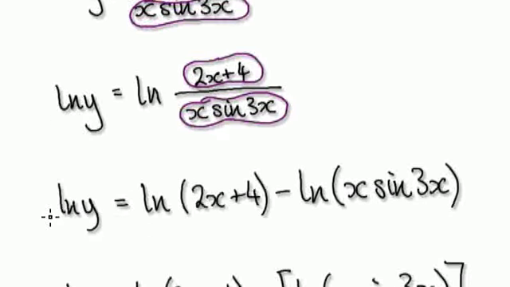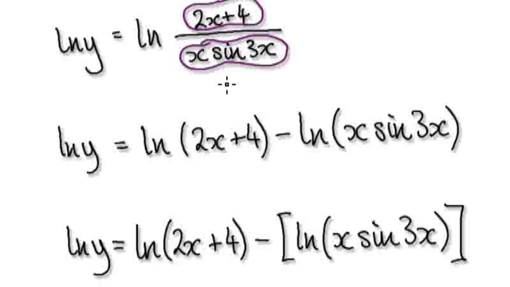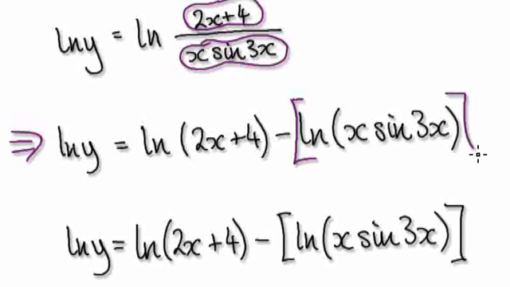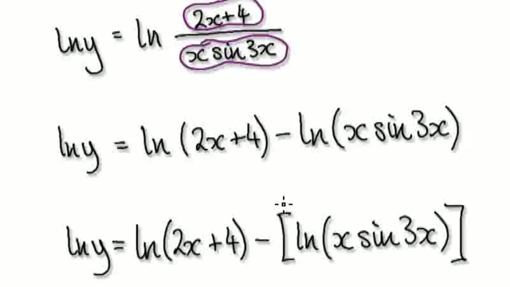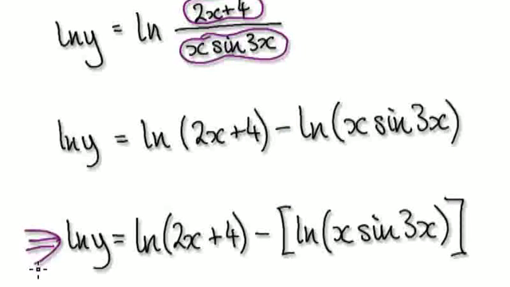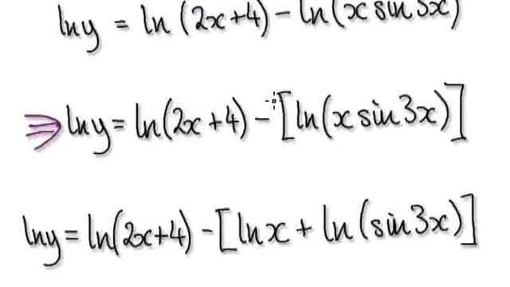Okay, and then when you are here, it's important that you imagine that this here is in one block. So it's minus the whole thing. So this is like one block. So at the moment you've got this, but it's important that you visualize it as this. Okay, so insert the brackets here. So that will then give you this, and then this minus here is on the outside here.